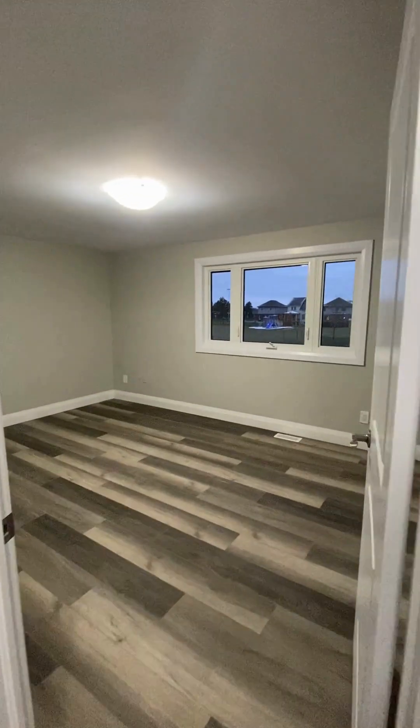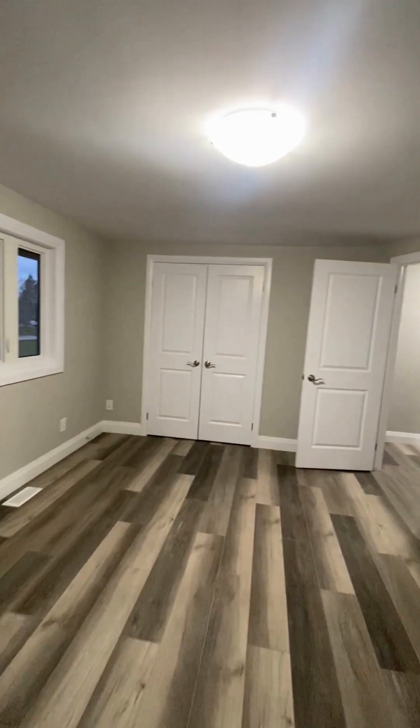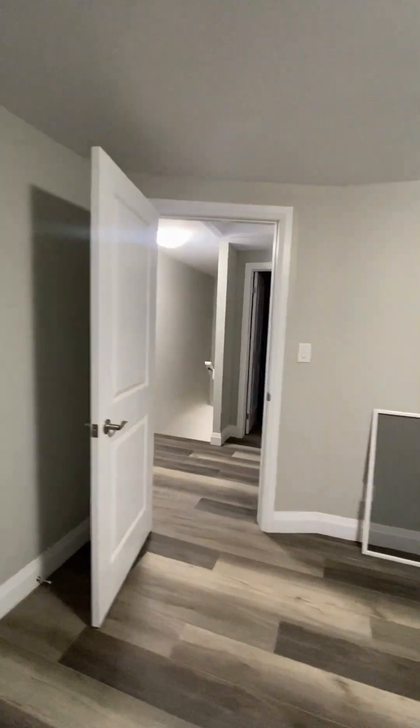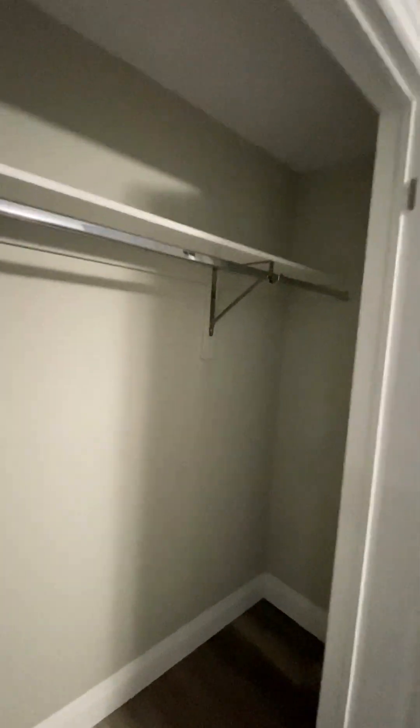As you may know, the exterior of this complex is getting renovated as we speak, with some premium finishes including brand new windows. Just to illustrate how large the closets are in this unit, I'm going to open it up for you — not typically a selling feature, but you just have to see how deep these go.